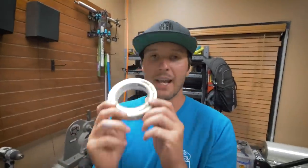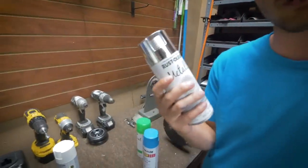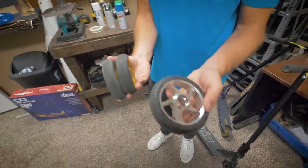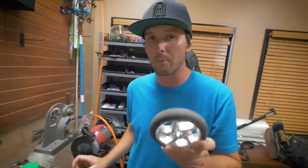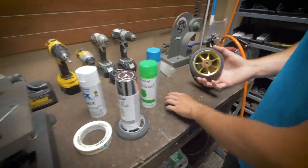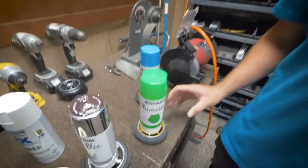We have all of our supplies: masking tape right here, our primer — just a white primer, nice and simple — and of course our three different colors of spray paint. Still really curious as to how this chrome one is gonna turn out. We have our three wheels right here — two gold wheels and this polished one. The polished one I think is the one we're gonna use for the chrome color, because I really want this to stand out. We're still gonna prime it of course, because the chrome actually has to stick on there. It's not really a chroming process, but it's the same color — we'll just call it chrome. The other two: we're gonna do the green with gold and the blue with gold. Let's get this started.